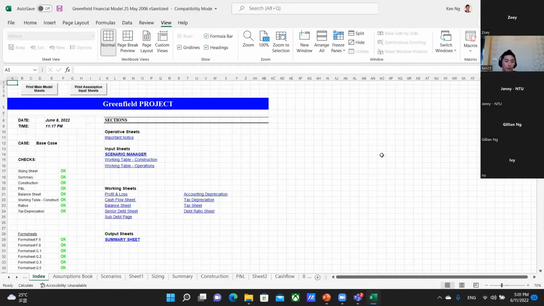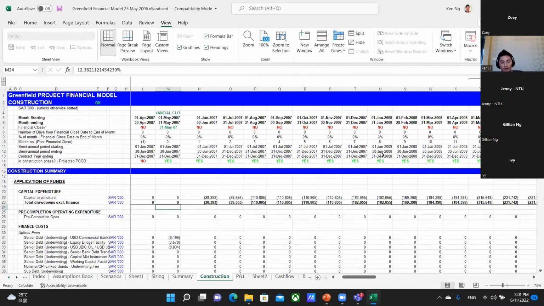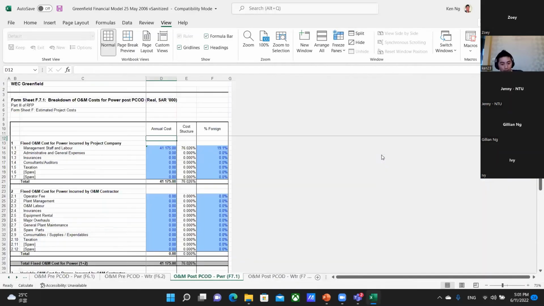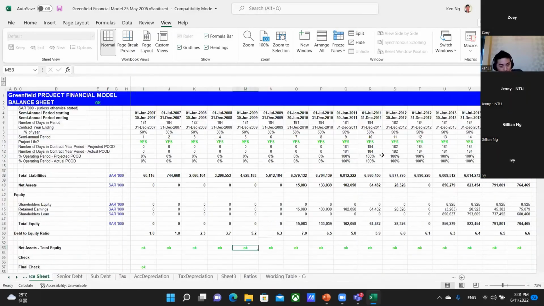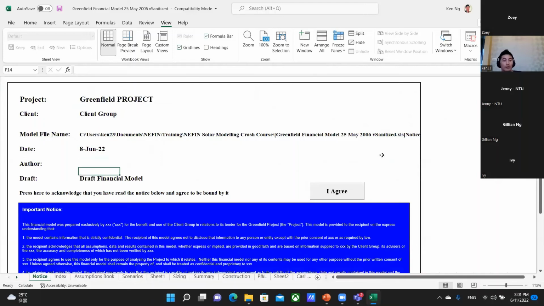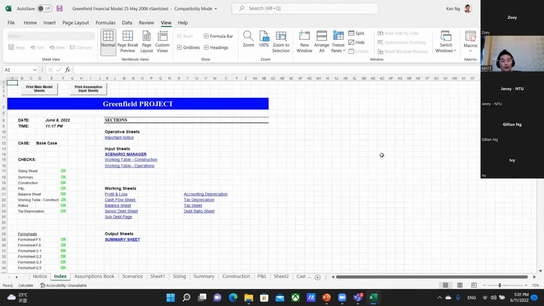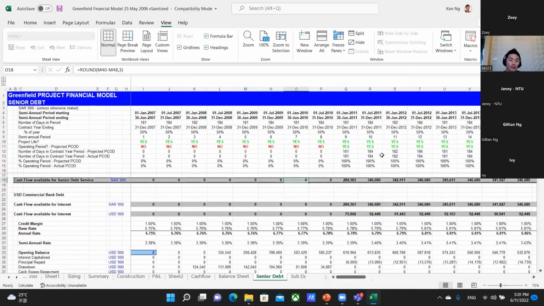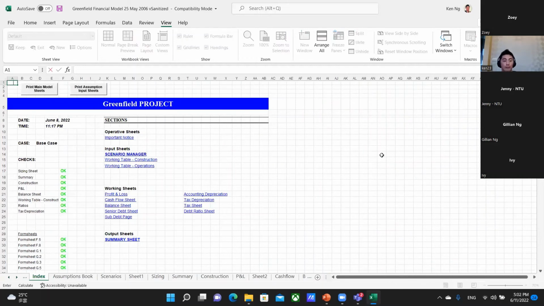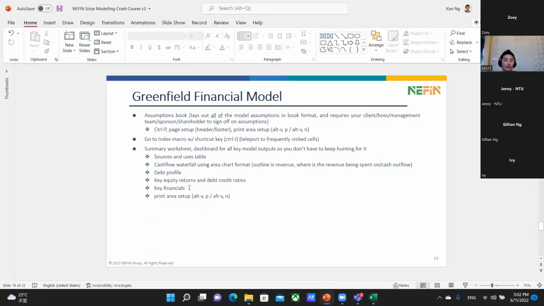So if there's a really important worksheet that you always need to take a look at, rather than using Control Page Up to try and find that worksheet, you can just use the macro and link it to a shortcut key to be able to access it anytime you want. That's going to save you time. Okay, let's see what else.